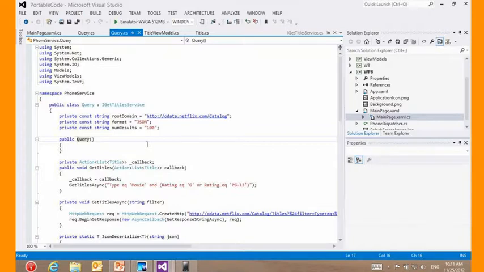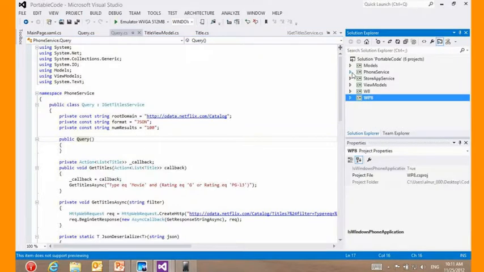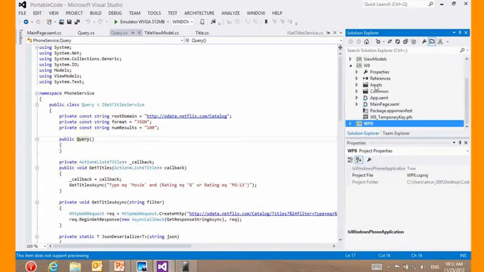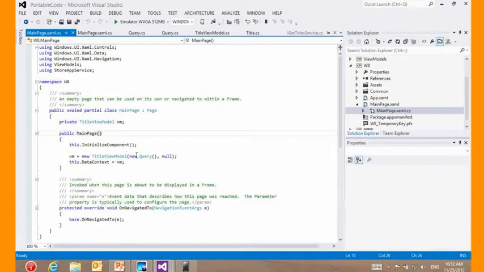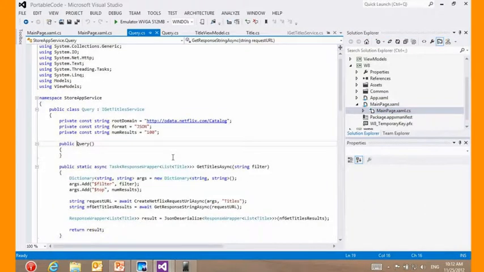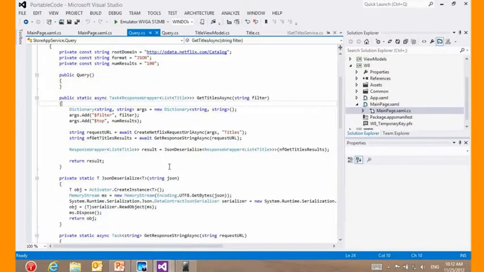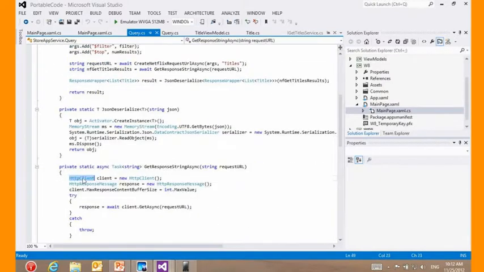But my view model is shared across both platforms. And the same thing in Windows 8. It's creating a new query, but that is going to be the Windows 8 version. And you can see that using the HTTP client. Okay? Does that make sense to everyone? I'm seeing nodding heads. Yeah?